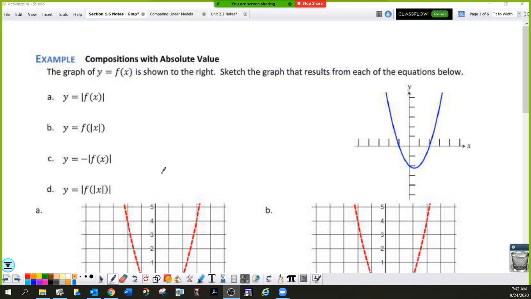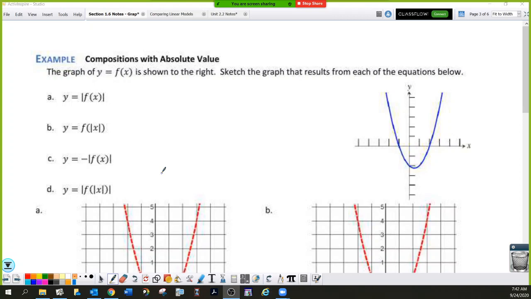And now that we have reviewed what we ended with yesterday, and that was the absolute value transformations, I would like to practice them, and we'll move on from there. We'll see what else we got going on after the compositions with absolute values. So it's pretty neat. It's a composition, it's a transformation, it's neat.